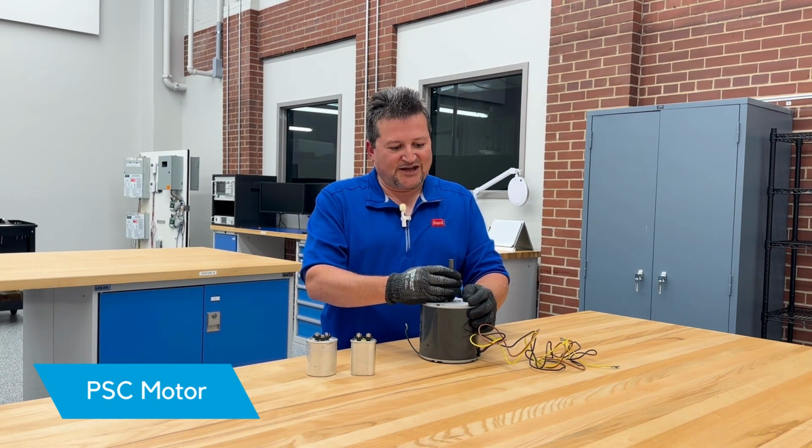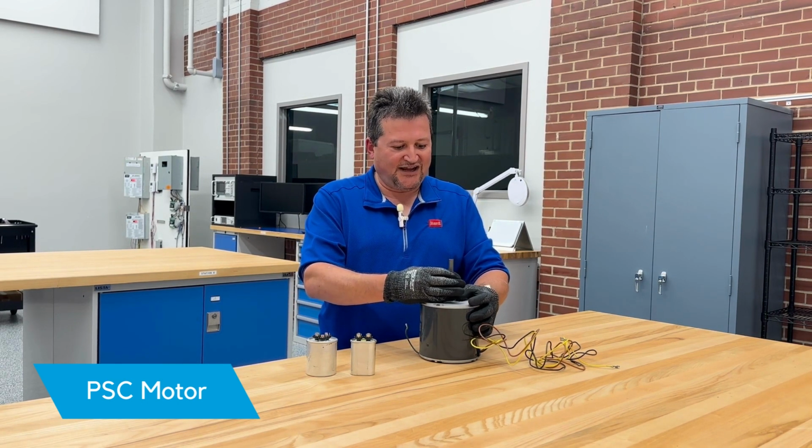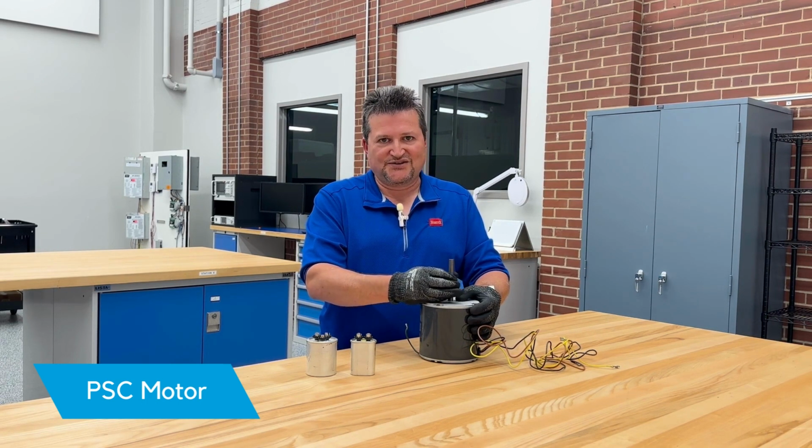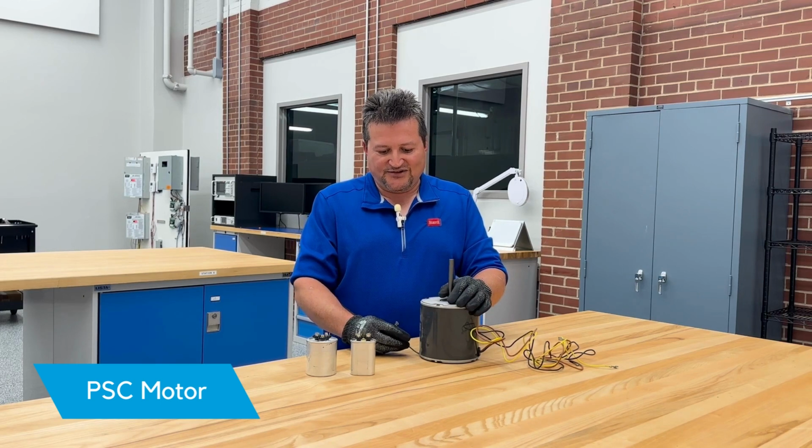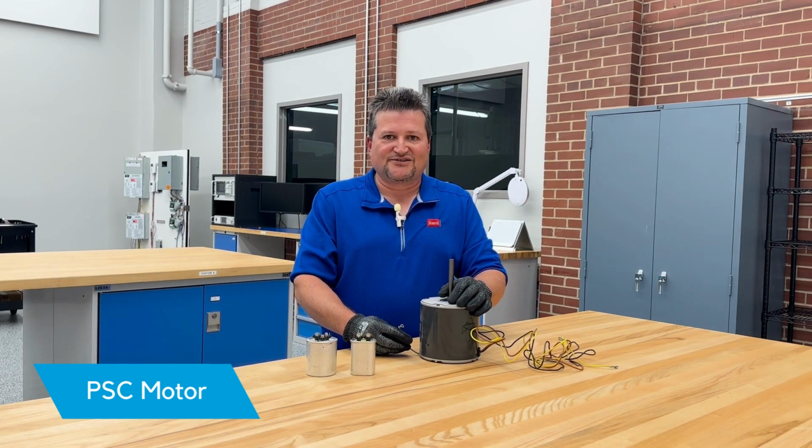Some things to notice about the motor itself is that it's going to have bushings or bearings in it. The motor should spin freely. If you notice that your motor is not spinning freely, then there's a chance that the bearings or bushings could be bad in the motor, so we need a new motor. Another thing to note is that we have a ground wire. We need to make sure that we have a good earth ground to the motor while the motor's operating.